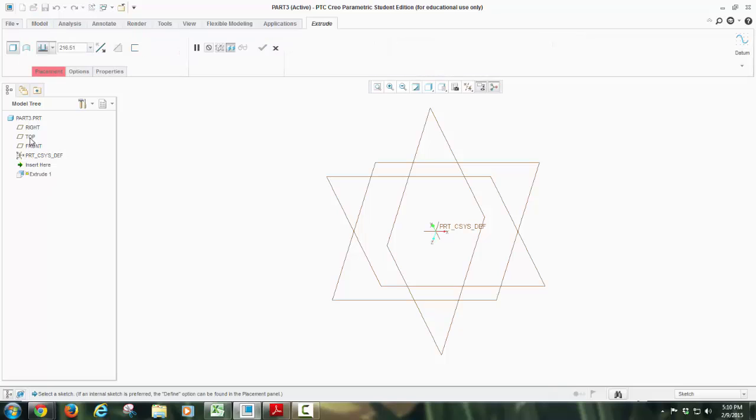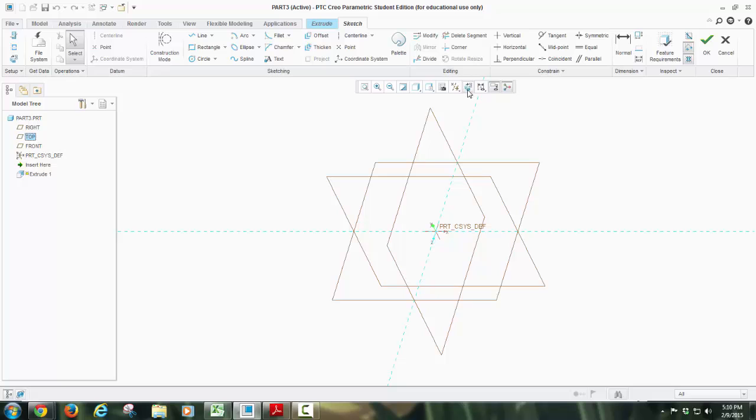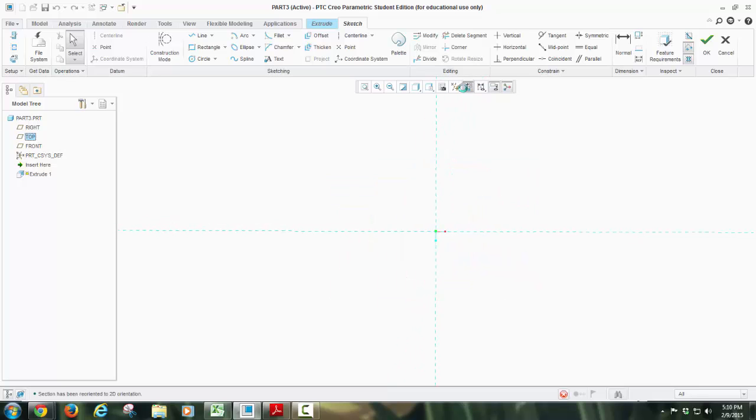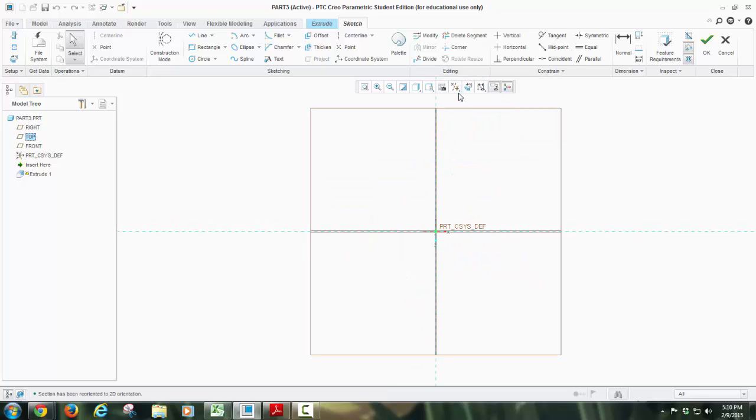And we're going to start with the top plane once again. Go ahead and go to sketch view. And let's begin by placing a circle, center and point, right here in the middle. And I'm going to place another circle. That way I can generate my ring. Now what I want to do is modify my dimensions of these circles.